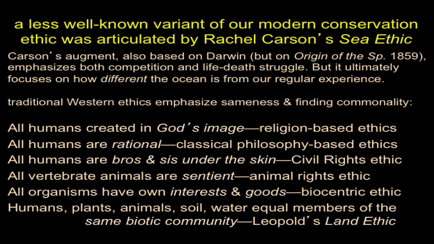So Carson sees the rationale for a land ethic, or a sea ethic as we might call it the way she articulated it, as everything being together. And we need everything. If everything isn't together, it'll be a problem, right? If we aren't working together, the palm trees are going to go away and the island's going to get crazy, and we're going to have a Birdman cult kind of argument. Cool? So we have a basis in Darwin you could trace this back to. You could trace it back to Aldo Leopold, to Rachel Carson, or any of several other authors.